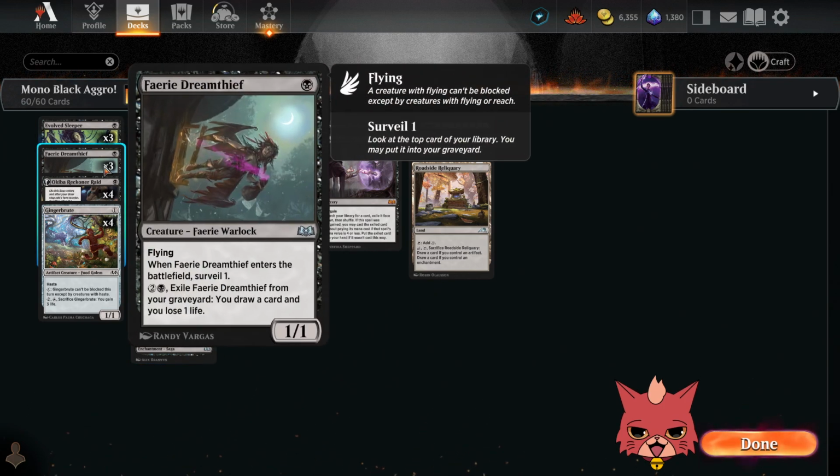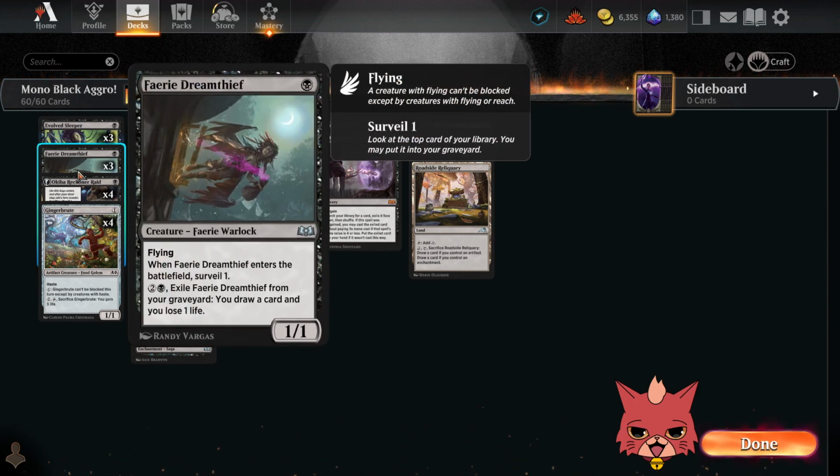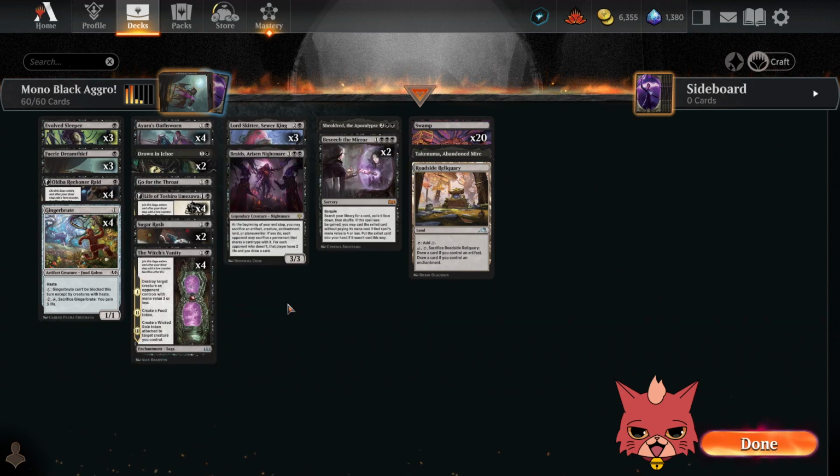Oh, Dreamthief. Yeah, dude, this was sick, huh? Also, this is a great budget option too. So if you don't have all the sleepers, then just go up the other Dreamthief too. Go up to 4 of these. A lot of the 1-drops are budget.